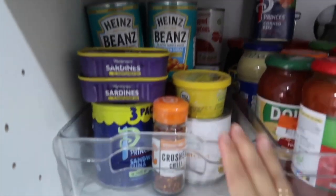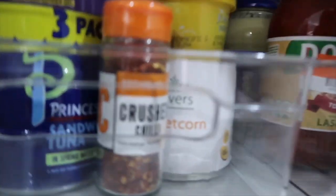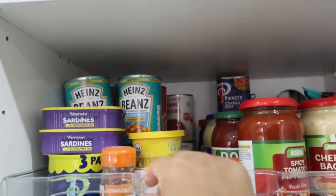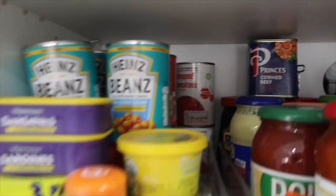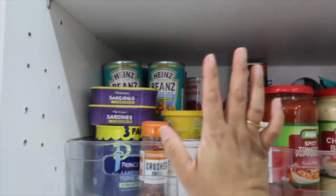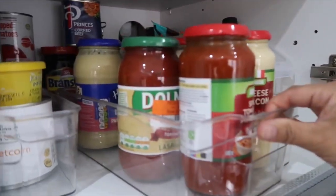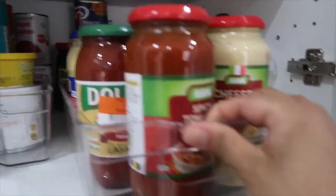And here are the baked beans. I'm going down to the second level. So we have a baked beans and tuna. So yeah, at the back we have a chopped tomato, which we don't use a lot, so it's at the back. We have all the pasta sauce in here. So look, guys, yeah, all I have to do is pull it out.